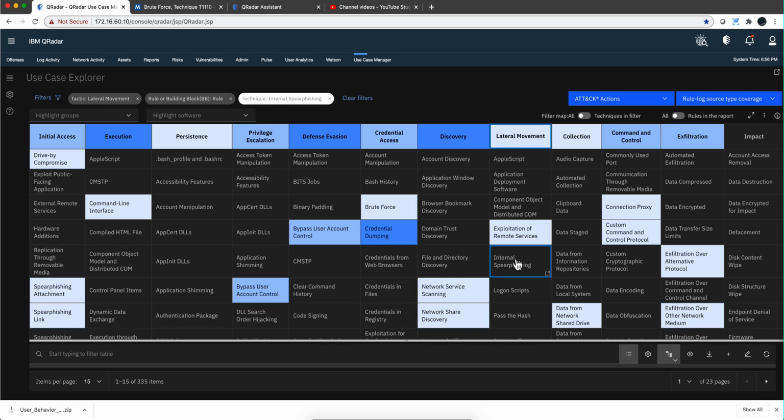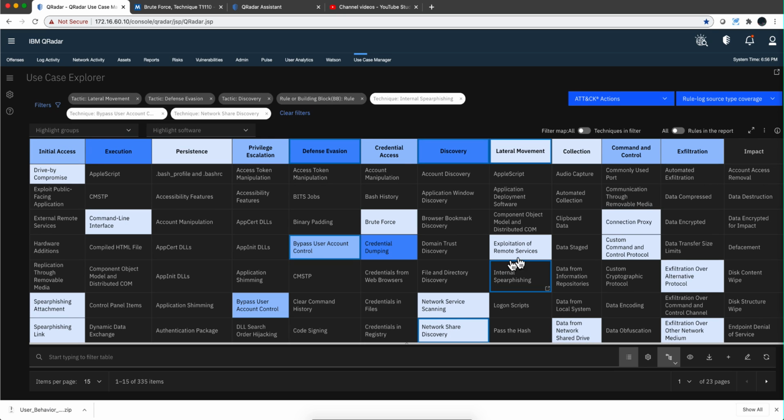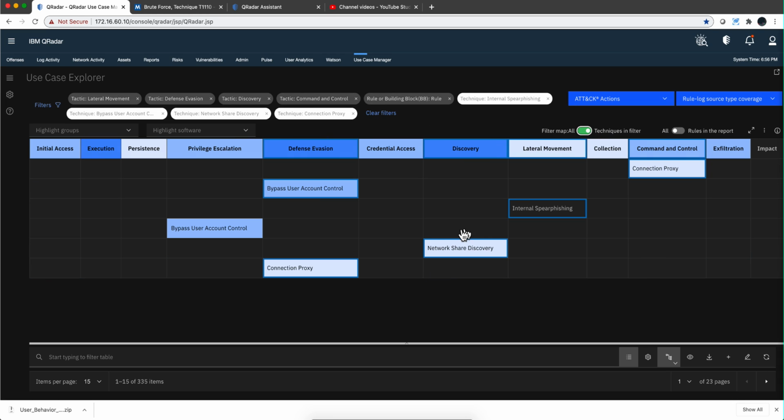So again, I'm going to select this one, and let's say that it was this one. By holding Control, you can add as many as you want. Here's another one and another one. Well, on this filter, what it's really saying is that I'm showing you all the techniques in here, but if I want to see only the ones that are covered by these four filters I just added, I just flip this switch, and here I have them.